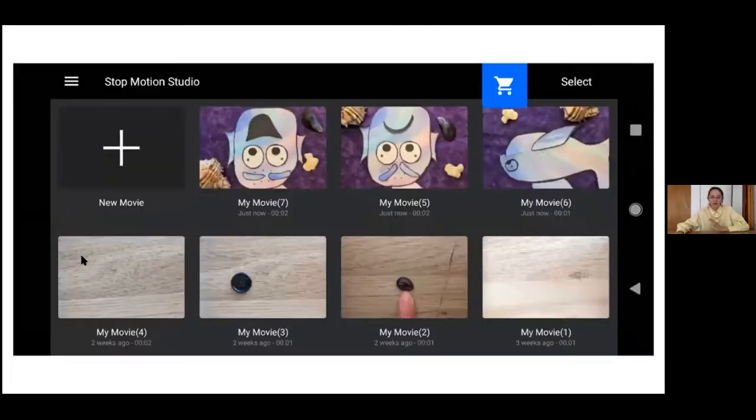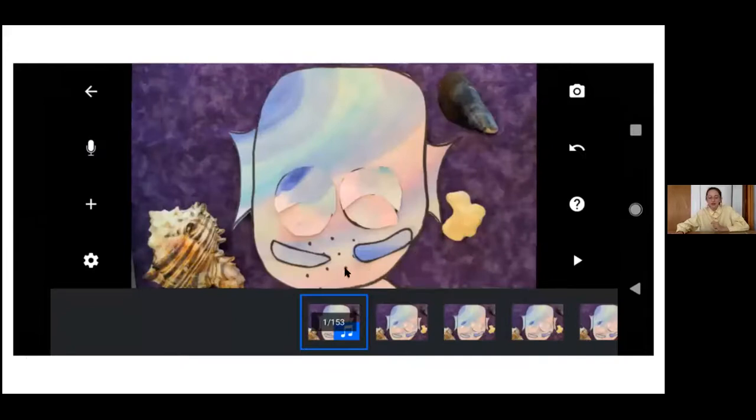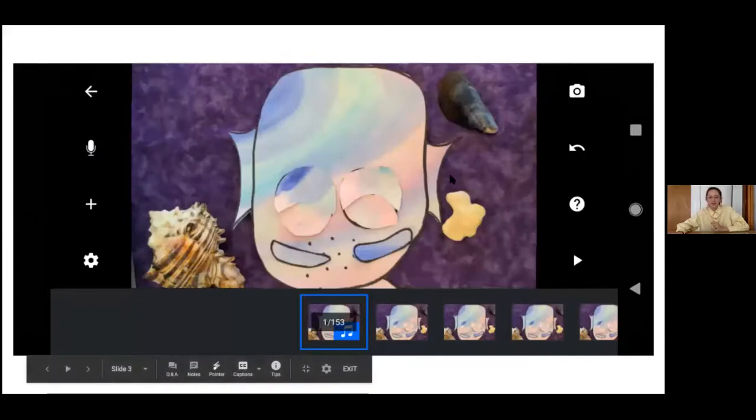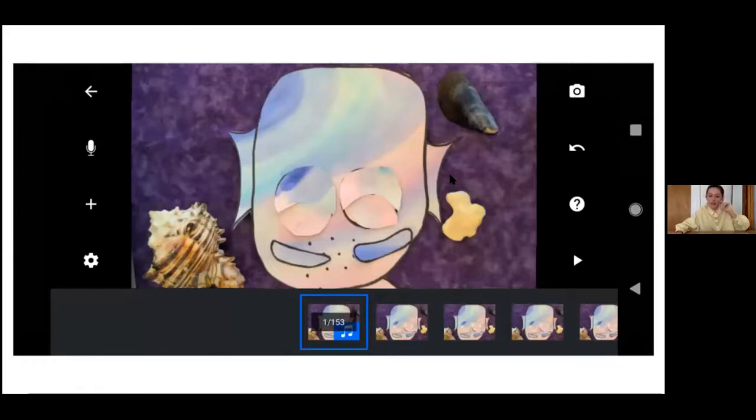So this is your Stop Motion Studio app. These are all the films that we made together. So you're going to go ahead and click whichever film you want to work on. And this is the screen that should pop up. I'm going to label a couple things and just point out the language that we're going to use. And this is the language that's used in every editing software. So I hope that it will be helpful for you. So I'm going to call this screen up here my project monitor.